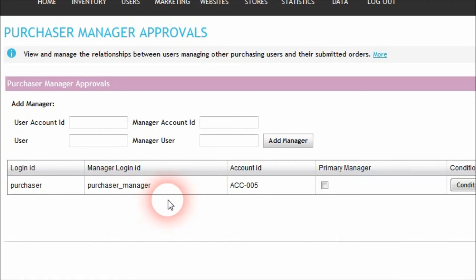Such as, a specific manager will not allow orders under $500, but another manager will. And then when those conditions are hit, the orders can be submitted through or they can be blocked. So it's worth playing around with this if you're dealing with complex customer organizations that have very strict rules in how this can be set.